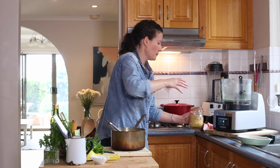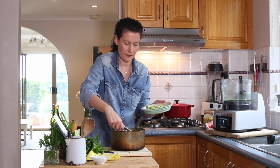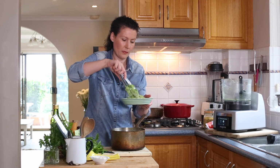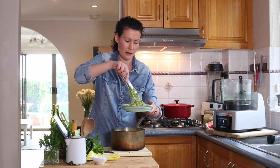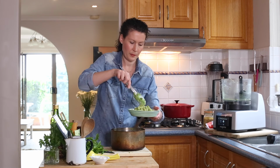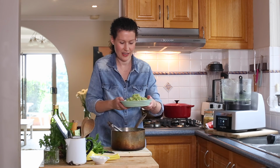So let's plate this up. Got a gorgeous bowl here. Just plate it up into the middle. Yum yum. Dinner's going to be good at our house tonight. Okay.